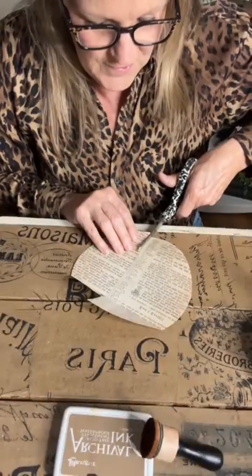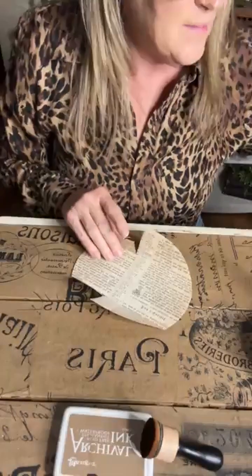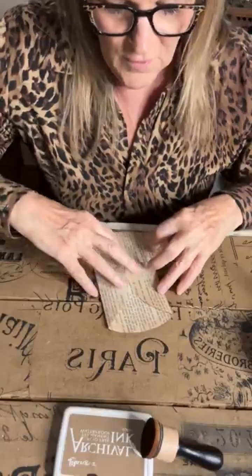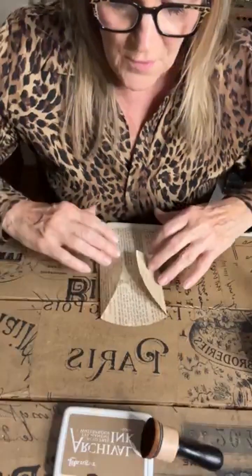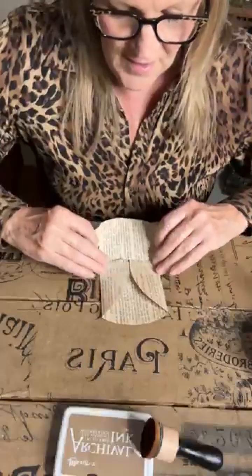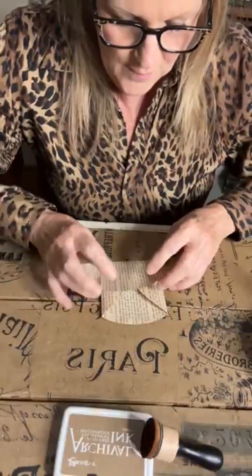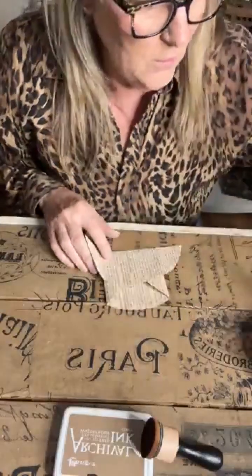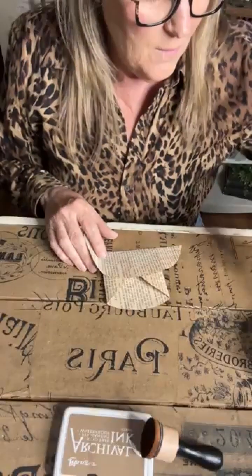Okay. I feel silly teaching you guys this because I'm so behind everybody else as far as this goes. Now I'm not gluing anything down like that, but I am going to glue. I am going to glue now.